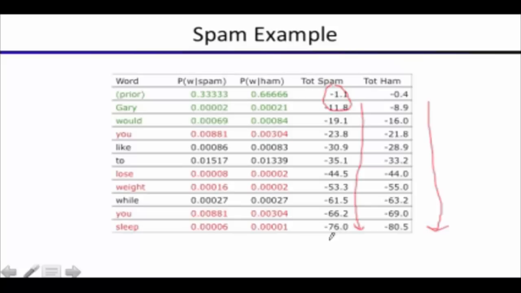And so at the end of this, you see that this is the log probability of it being spam, and this is the log probability of it being ham. So what do you think it is? What's it most likely to be? Is it spam or is it not? It's spam, because this number is bigger than that number, since it's negative. And in fact it's very likely to be. The difference here is 4, but when you take the exponential of that, it's e to the 4 times more likely. So that's quite a large number.